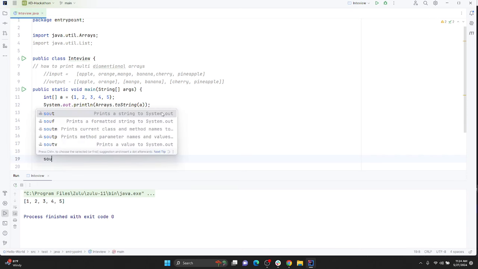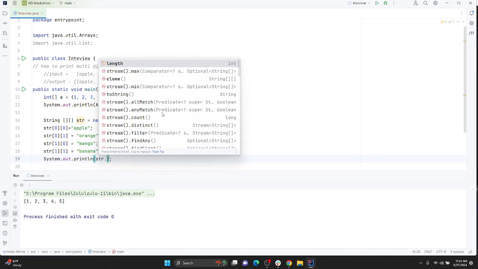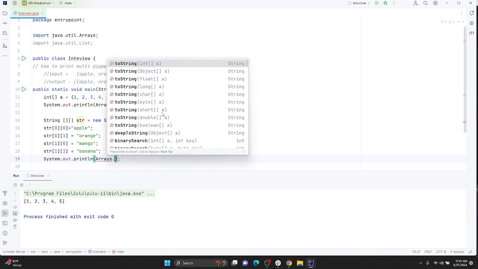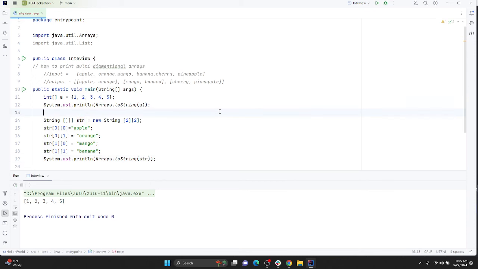Now, if you want to print this two-dimensional array with the toString method, what will happen? It will not print the elements because it's a two-dimensional array. You will see java.lang.String instead.